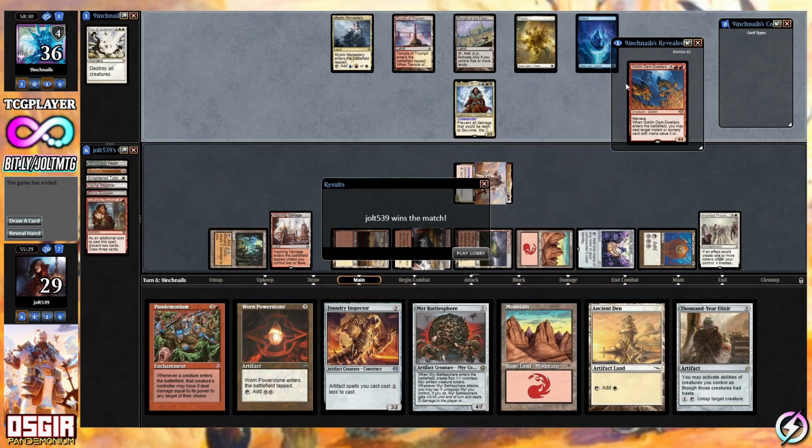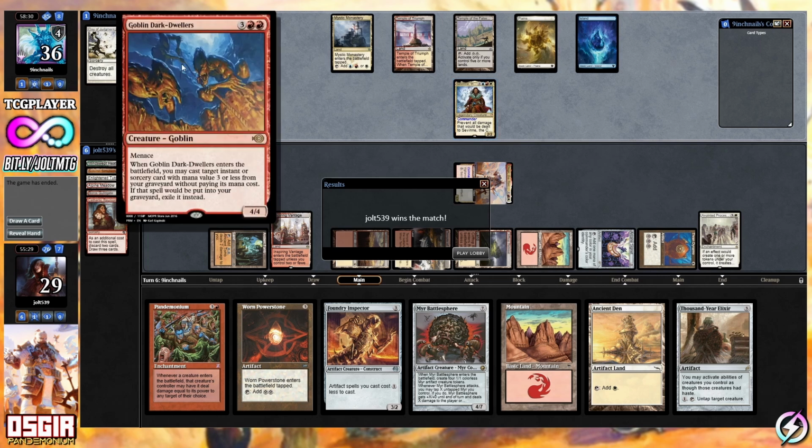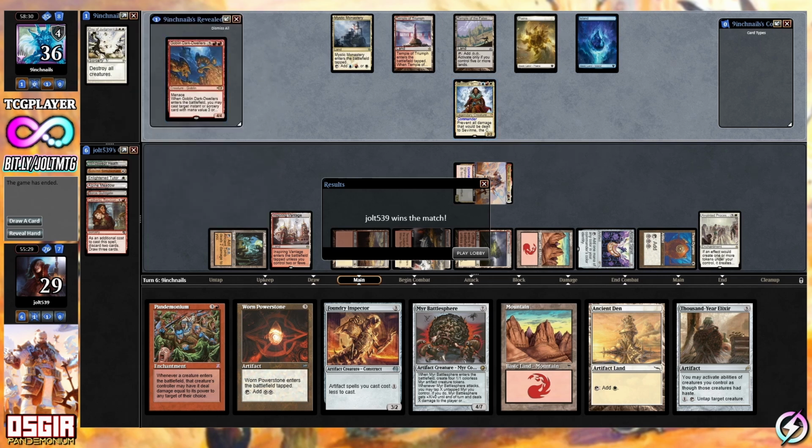So basically, what's going to end up happening next turn is this is the line of play that we're going to go for, and this is ultimately what the deck is built upon. Goblin Dark Dweller's not going to be able to do much with it. So next turn we untap with a ton of mana. That's going to be 1, 2, 3, 4, 5, 6, 7, 8, 9, 10, 11. All right, so we got 11 mana.